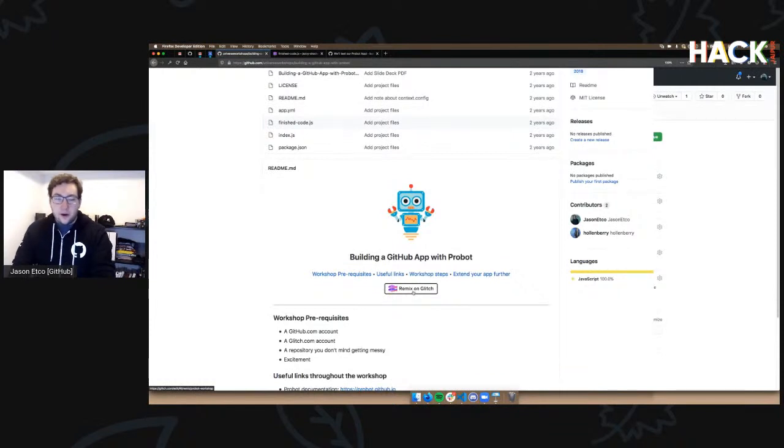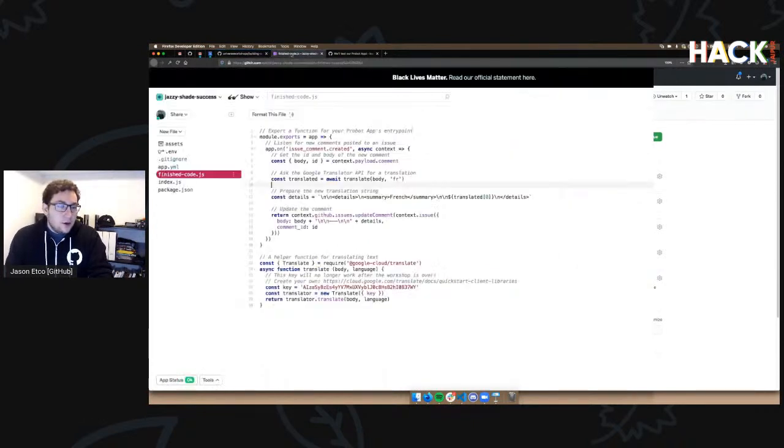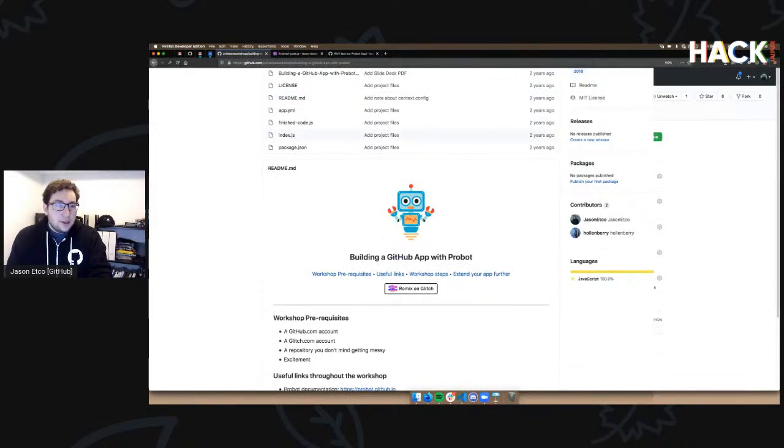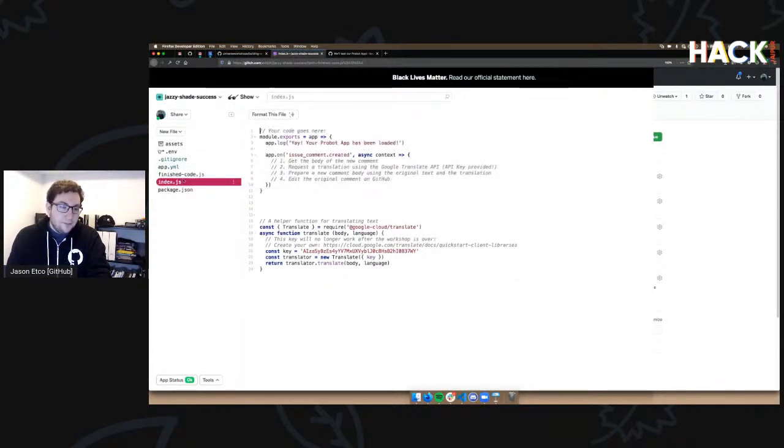For those of you that aren't familiar, Glitch is a service where you can write some Node.js code in the browser. It runs your Node.js server behind the scenes and lets you interact with it all through the browser. It skips some steps to set up your development environment. You would normally install Probot locally and run it in your CLI, but this is a lot easier for trying it out in a workshop. When you click on Remix on Glitch, you'll be brought to Glitch. I did it already. It can take a couple seconds to start.